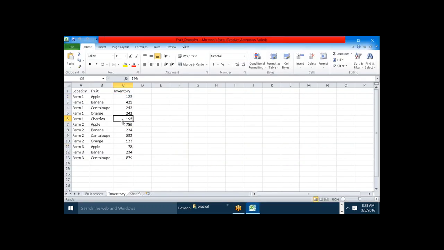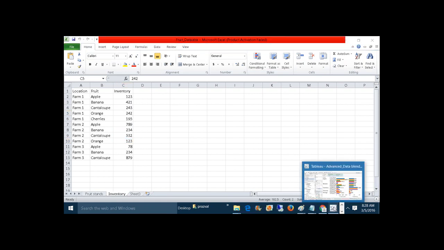Cherries 195, and for orange, yes, here we got the correct output.